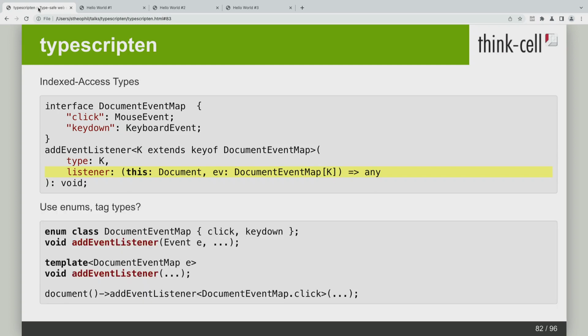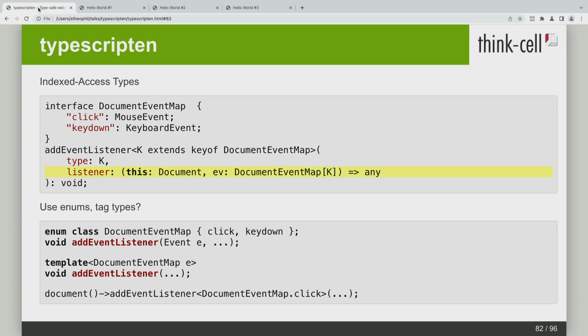But I can. It is possible, and it works. So I could think of several ways to do this. You could think, well, maybe I generate an enumeration, and then you pass that enumeration value, but then you have to look up the type of the event callback somehow.